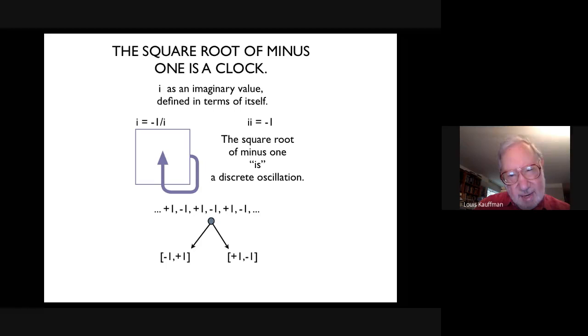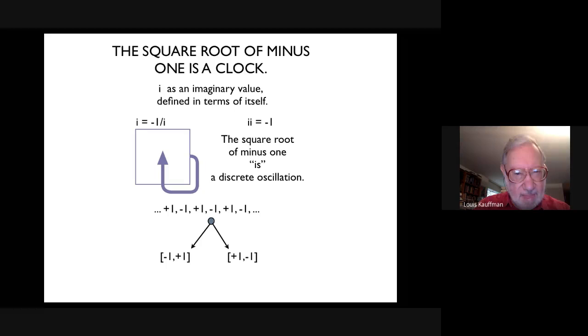And it wasn't really until around 1800 that people came to the present well-known geometric interpretation of this. But we're going to look at it in the form of a recursive system, in which case the next one is minus 1 over the previous one. And if you fed that system a plus 1, it would give you a minus 1. And if you fed it a minus 1, it would give you a plus 1. And so this is a very elementary discrete dynamical system which just oscillates between plus 1 and minus 1.